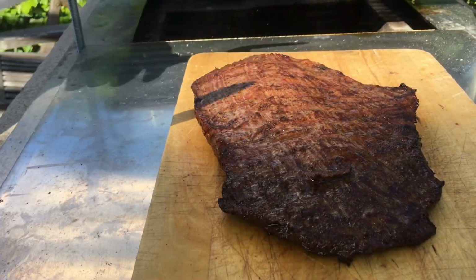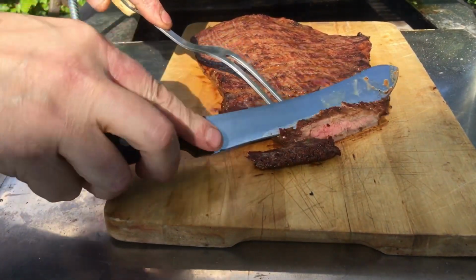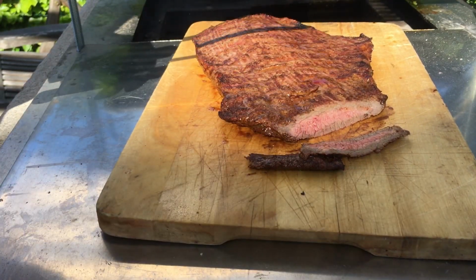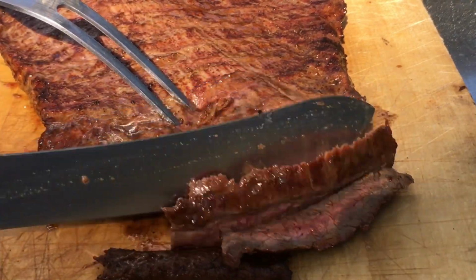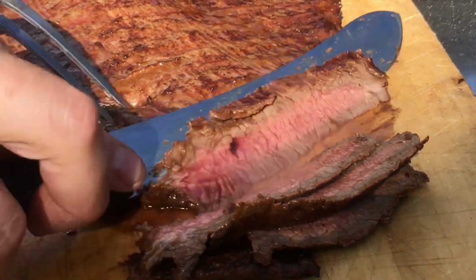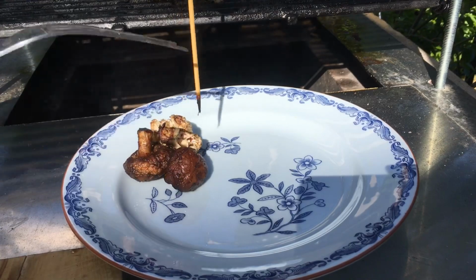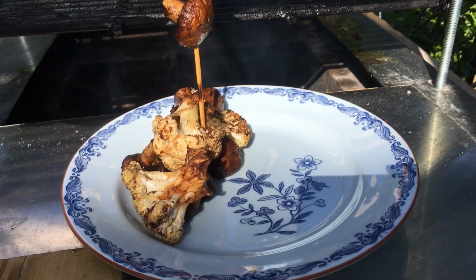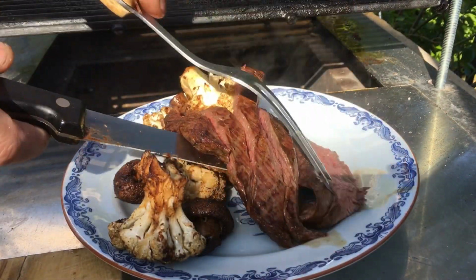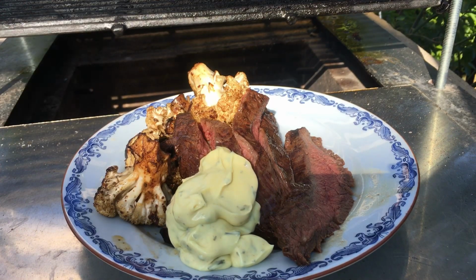Okay, time to slice this. See what we have. Let's see if we can have some light. Looks very nice. There we go, some flanksteak Santa Maria style.